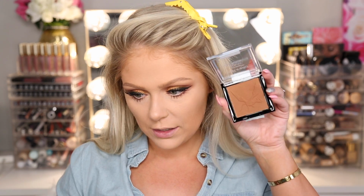One of them is Your Dragon Me Down. This is the lighter of the 2, and then the darker one is Queensland. I think they don't look like they're super shimmery. Let me open them up so I can tell for sure. I can't tell if they're matte or if they have a little bit of shimmer, but they're definitely not very shimmery bronzers. So this is the darker one.